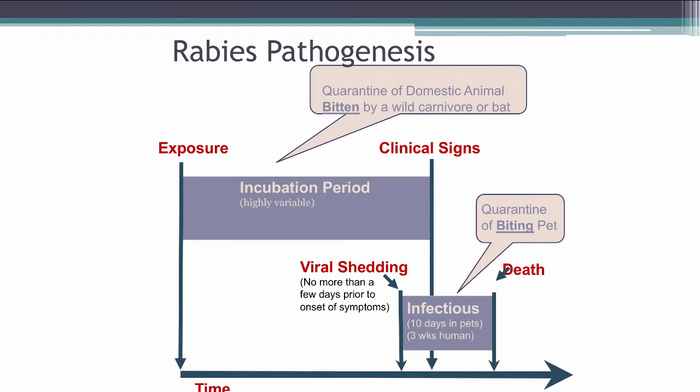And once it gets to the brain, it starts replicating like mad, because this is exactly where it wanted to be. And depending on which parts of the brain are most affected, that dictates which clinical signs you're going to see. So clinical signs onset here. And this can be weeks, months, and in humans over a year. Most of our cases are going to be occurring 3 weeks to 3 months for pets, and within 4 to 6 months for humans.